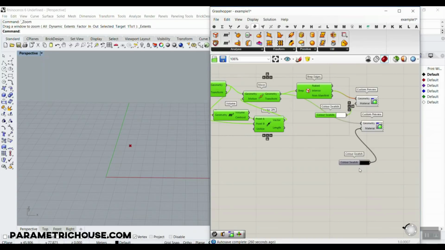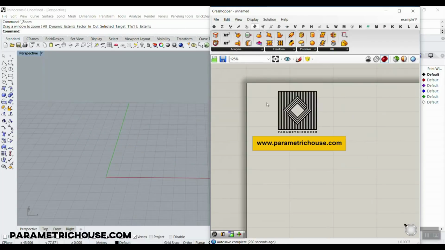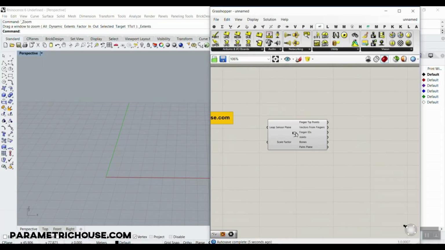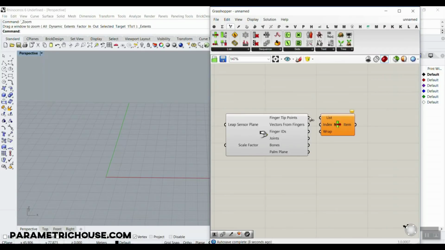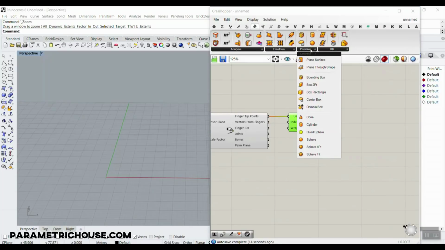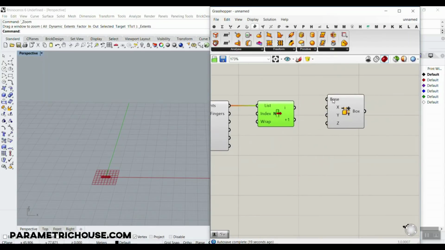The last example I want to explain is how we can scale with this. Assume that I want to make a box, move it around with this point, and then scale it with another finger. So we want to make that happen by going to the lead finger tracker, and I'm going to put out the second finger here and make a box with a box domain, which will put the base plane to that point. So whenever we put the hand, the box is going to go into this finger.